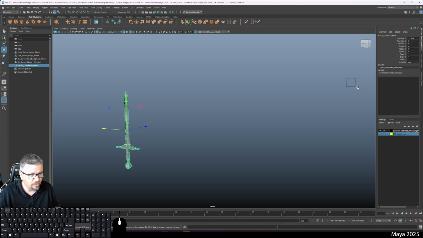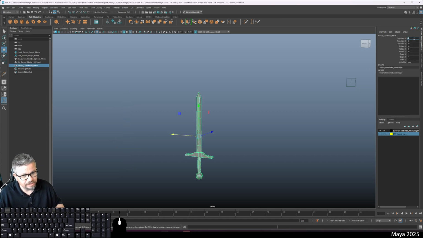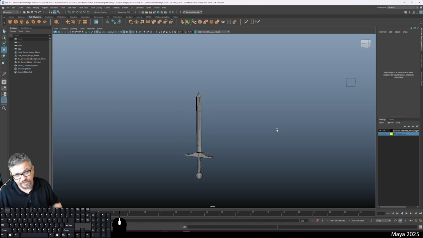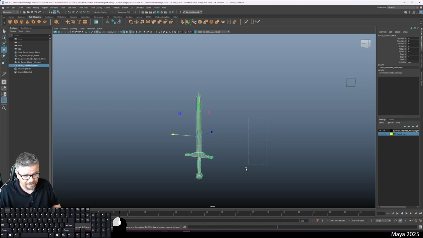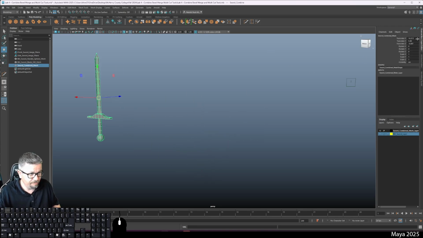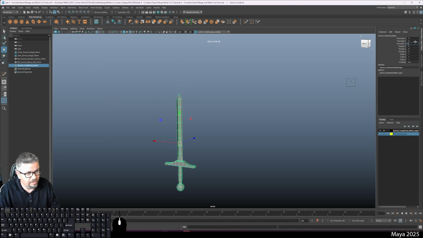And then I'll take my sword and move it back to 0 because I want it zeroed out. And that's the benefit of having something zeroed out. If you accidentally were clicking and dragging and you moved something over, you'll know the exact dimension of where it is in the program. So you'll know you can move it to 0, 0, and 0.